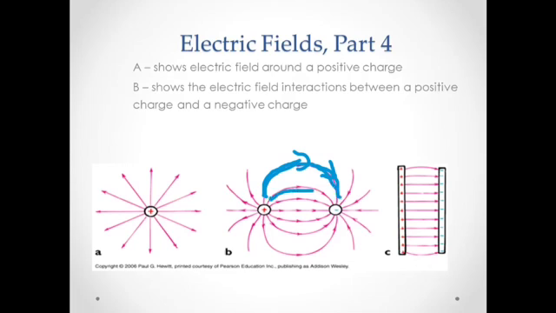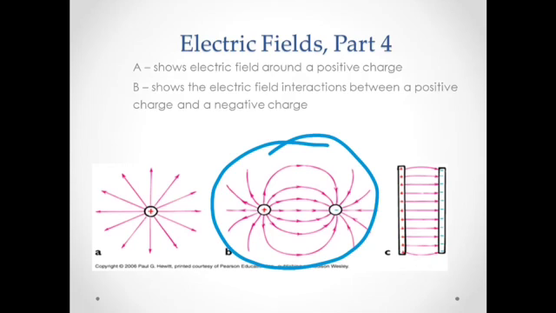This is a way to represent how these are attracting towards one another, like so, with my terrible arrows. We can see that these charges are attracting each other, and that is one way that we represent the electric fields. The positive charges are pointing out, and they're pointing towards the negative charges.